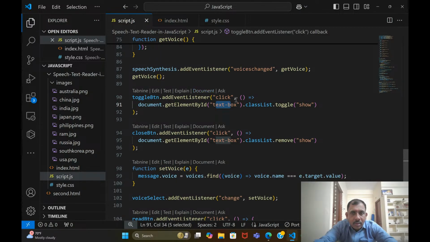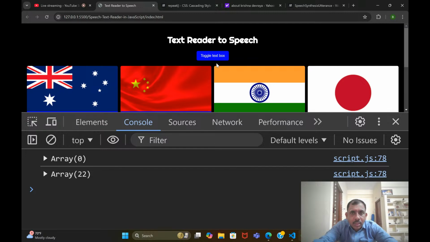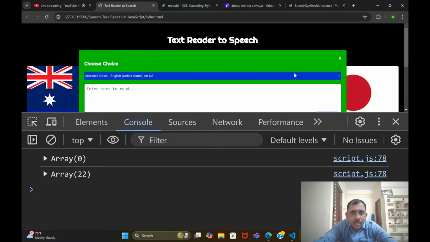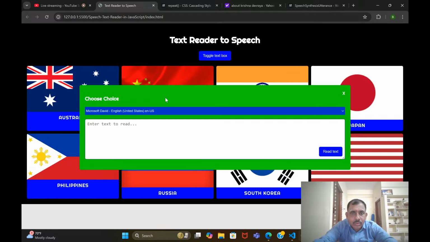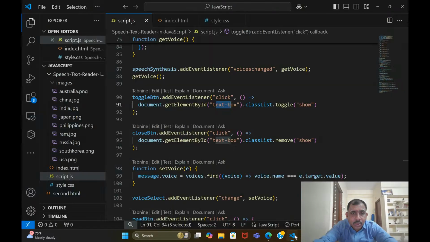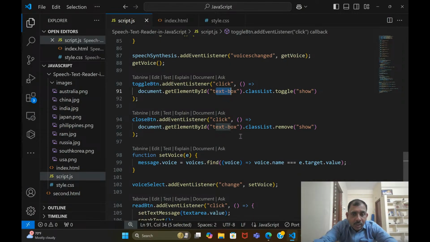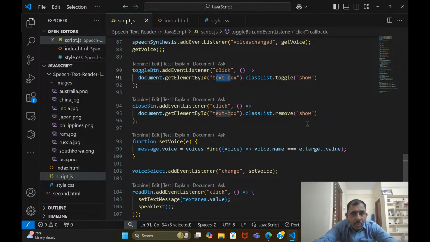On click toggle show. Then what happens? Table toggle this one. Okay, on click it will show the modal. In that modal we have the text area and all those things.